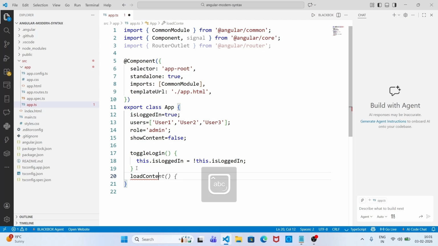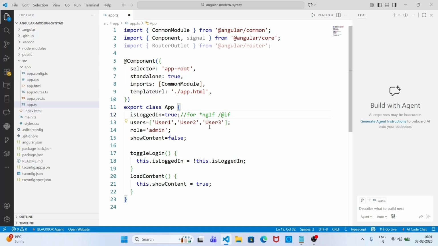The toggleLogin method toggles the login state. It's triggered when the user clicks a button in the template. This helps us visually see how both old and new conditional syntax behave. The loadContent method is used for @defer.